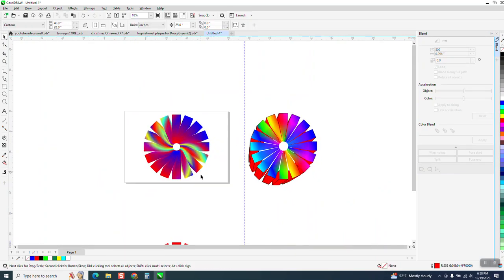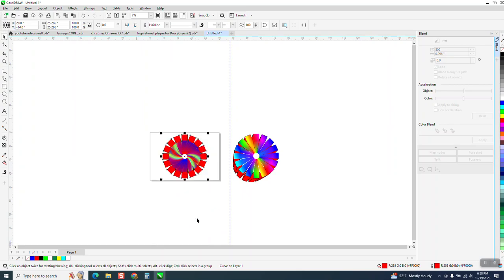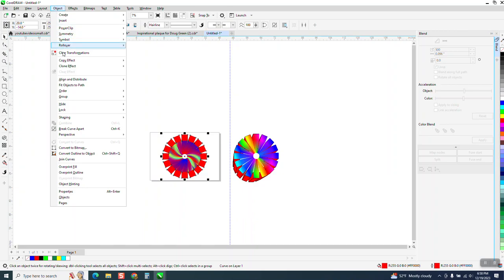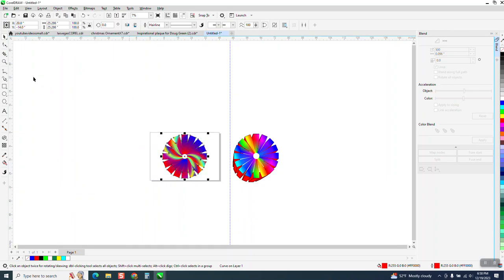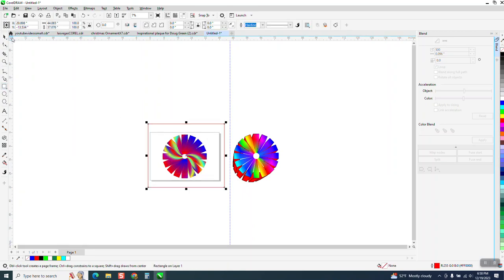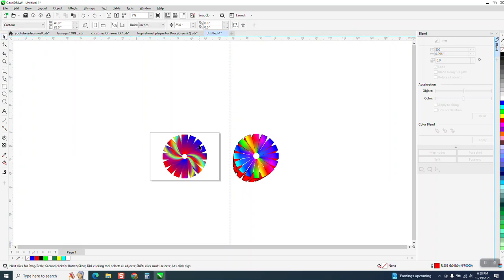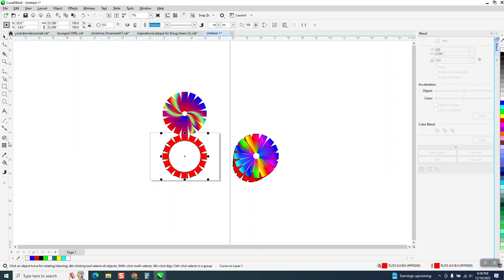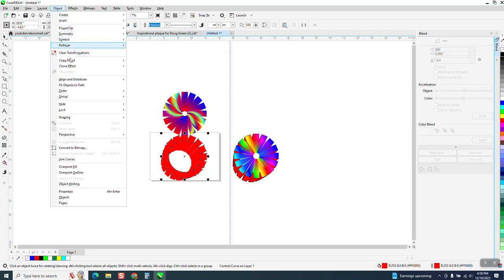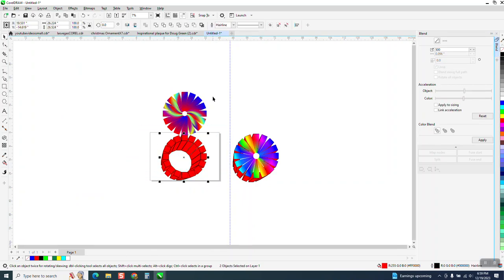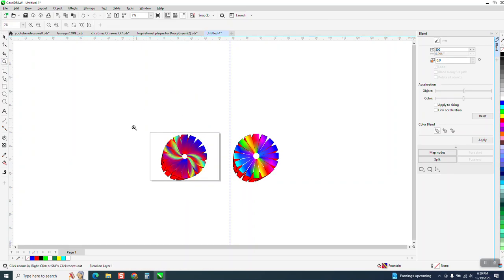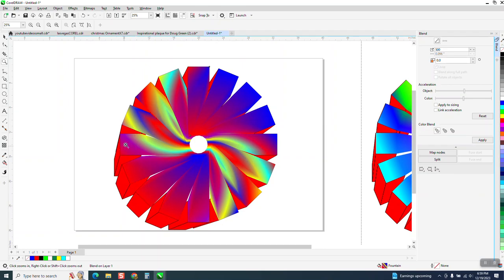But then what I can do is, if you remember, I made a copy of this, so I can bring it right back up. We're going to have to put it in the back of the page for a second. Now I've still got it selected. Whoops, I don't have it anymore now that I did that. Normally your last keystroke is going to let you select it. So I'm going to go to the extrude tool and extrude this downwardly like that. Then I'm going to right click and give it an outline. I've got to go to Object, select it all, and break the extrude apart. Then select it and give it a black outline and put this back, and you get that effect that it's like the red is coming up.